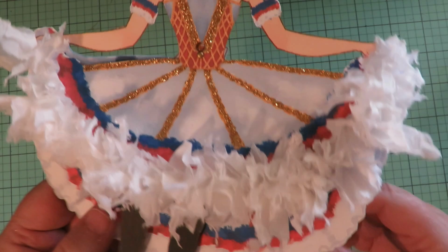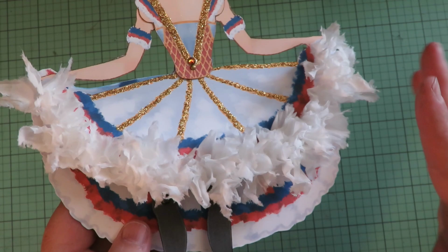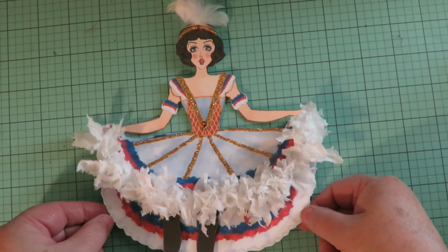So I'm going to let that dry. The glue is still wet, but I stuck in all my little pieces. I might trim back some of the little longer pieces, but it's pretty cute just the way it is. So now my two dolls are ready. Now it's time to work on the background.